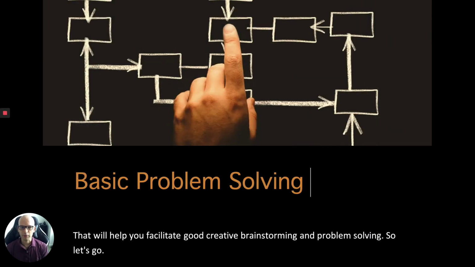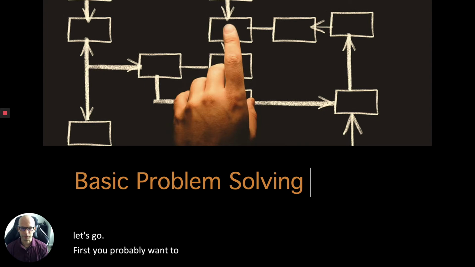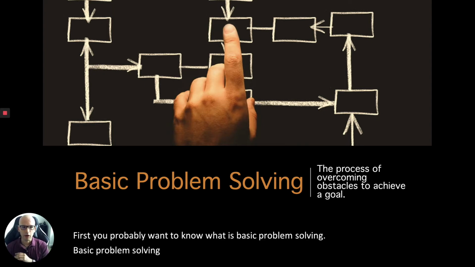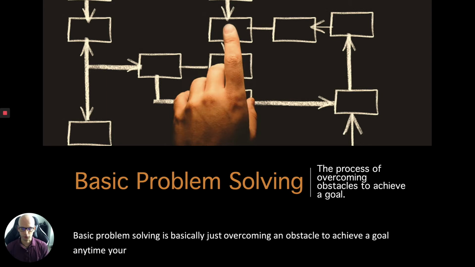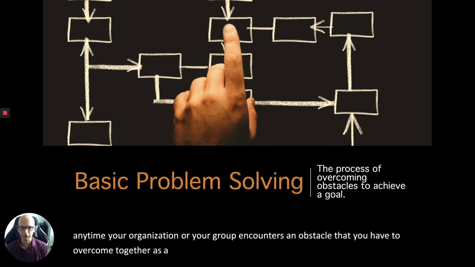First, you probably want to know what is basic problem solving. Basic problem solving is basically just overcoming an obstacle to achieve a goal. Anytime your organization or your group encounters an obstacle that you have to overcome together as a group, you will probably engage in this basic fact of life, which is problem solving.